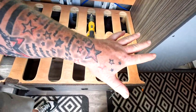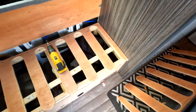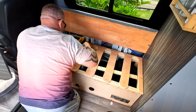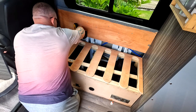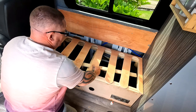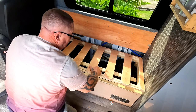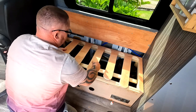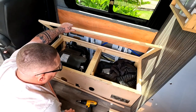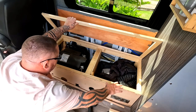Right, this section should be free now. For now, can just sit there. Right, let's get this piece off. Let's get all the screws out, because we'll use them. Right, now we've done that, this section will come off. And then on top of this, there is a frame that is meant to lift up and down so we can get underneath into this area.